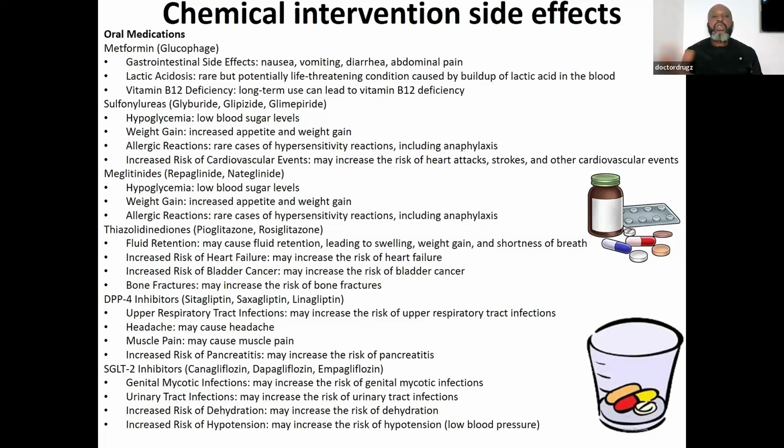It causes nausea, vomiting, and so on. Lactic acidosis. Remember that diabetes causes diabetic ketoacidosis. Now, the drug that they are giving to counter what can cause diabetic ketoacidosis now causes lactic acidosis. That shall never end. It is a rare but potentially life-threatening condition caused by build-up of lactic acid. That means even the drug that they are trying to use to prevent diabetes can even kill the person itself.